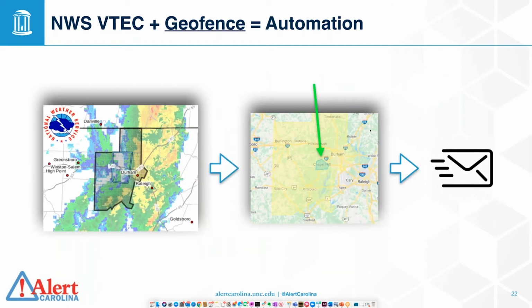Once the system makes the determination that it is one of those types of events that we care about, it then applies the National Weather Service's geofenced, geoboundary areas and incorporates the geofenced area that we have determined to be the area of concern that we want to activate. And in this image, it's that light blue area highlighted by the green arrow. If those two align or overlap in any way, then the system makes the determination to send out that notification.